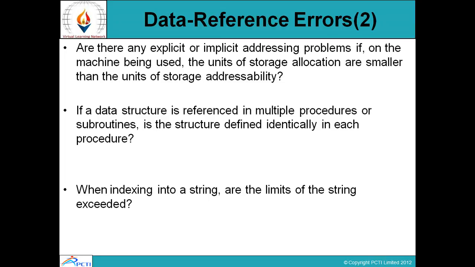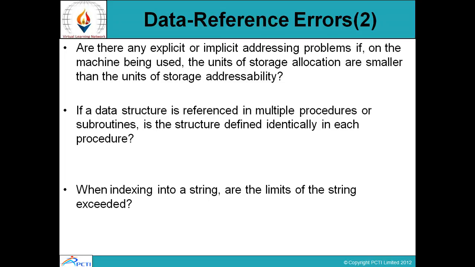Are there any explicit or implicit addressing problems? We have already discussed some implicit and explicit problems. On the machine being used, is the unit of storage allocation smaller than the unit of storage addressability? If a data structure is referenced in multiple procedures or subroutines, is the structure defined identically in each procedure?